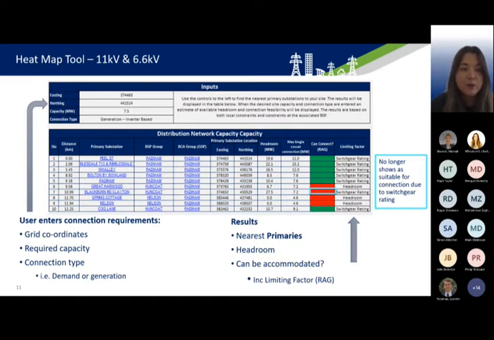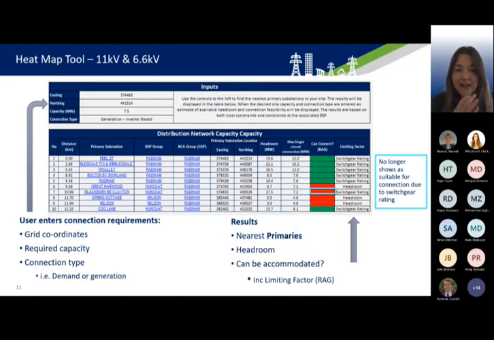It will then give you this overview. So you'll get 10 of the nearest primary substations, and then we have a red, amber, green status towards the right-hand side. So you can see at a glance whether or not those primaries have sufficient capacity to accommodate the size connection that you're looking for.